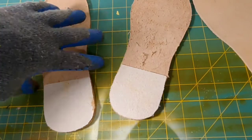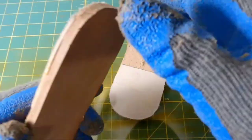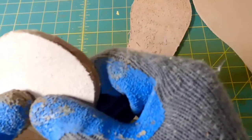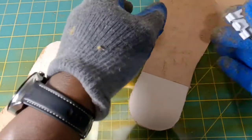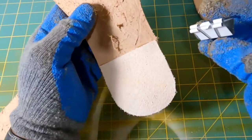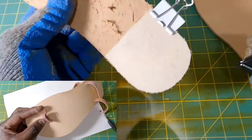And then the heel, I already have the shape of the sandal somewhat, so it's not very hard to get it aligned. Like so. Okay, so we're gonna let that sit there and dry. While it's drying, what we're gonna do is use some paper clips. Some people have different types of clamps they use. All right, so get some paper clips and clamp the edges so it sits tight.